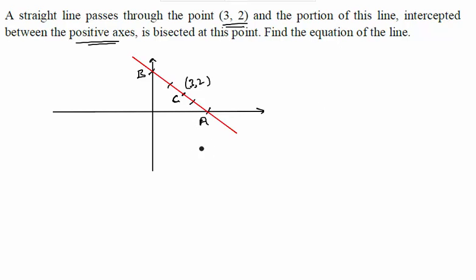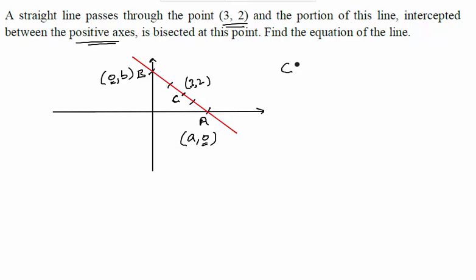What we can do in this particular question is that we can take the coordinates of point A as (a, 0), since the point lies on the x-axis, the y coordinate is always 0. Similarly, if you have to consider the value of b, then you can take it as (0, b), since the point lies on the y-axis, therefore your x value will be 0.